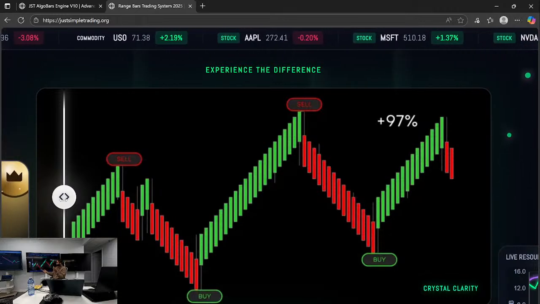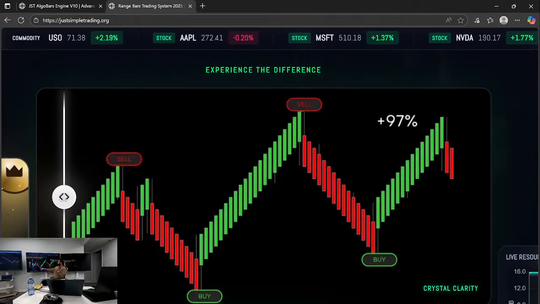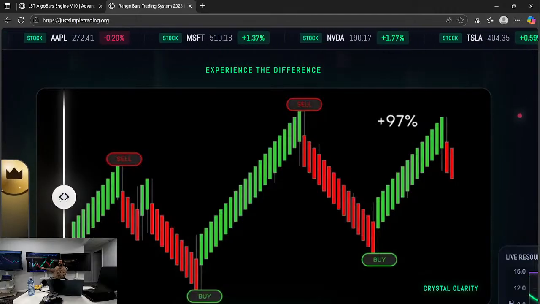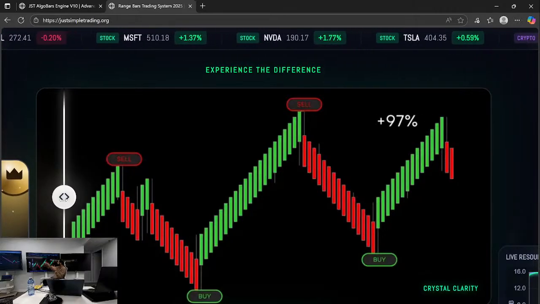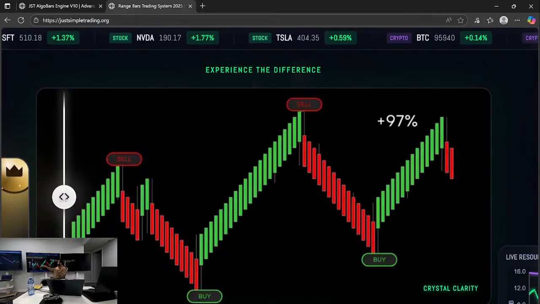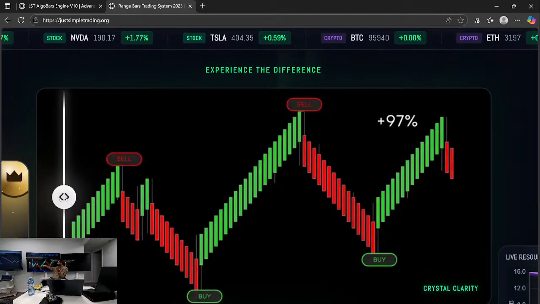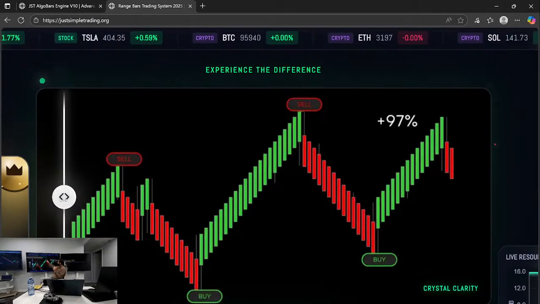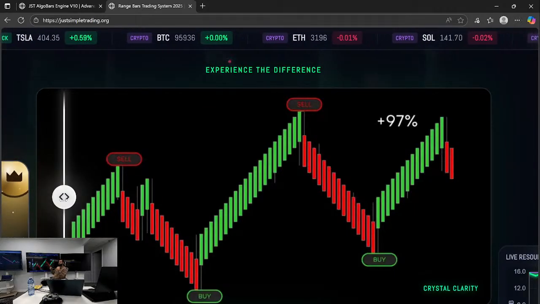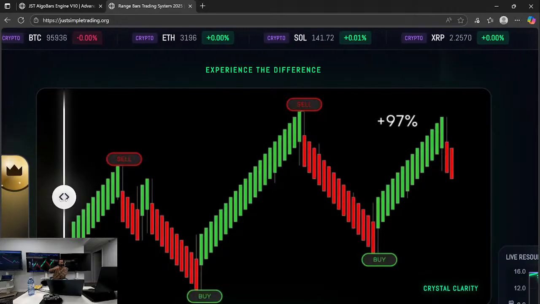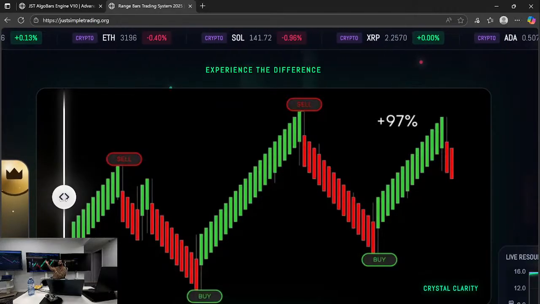So right here, when the market is reversing from a downtrend to an uptrend, we just enter a buy trade. And if you look at this huge move up, you would say, wow, that's so great, because let's say each of these bars is even 5 points or even 1 point, you can catch a lot of points on this uptrend. Now, again, right here, our system will show us when the trend is reversing from an uptrend back into a downtrend. So here we can enter a sell trade.